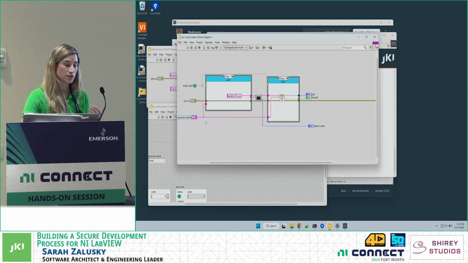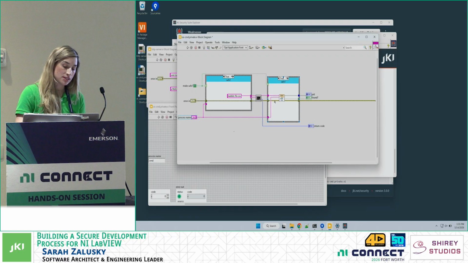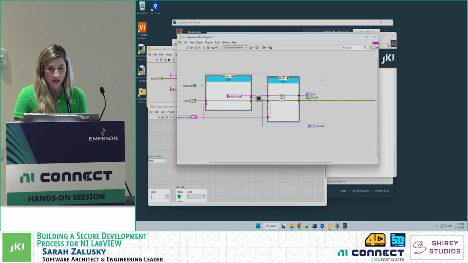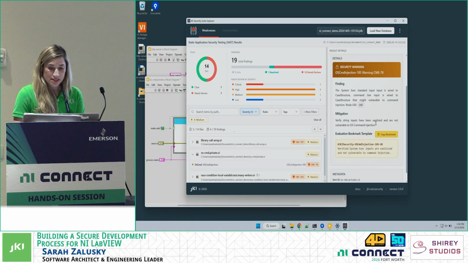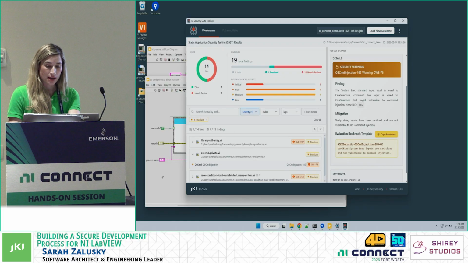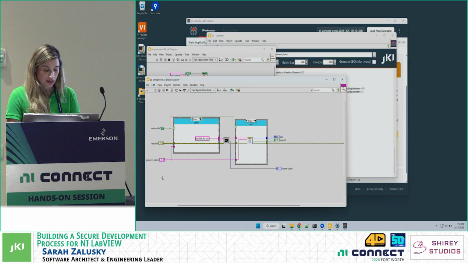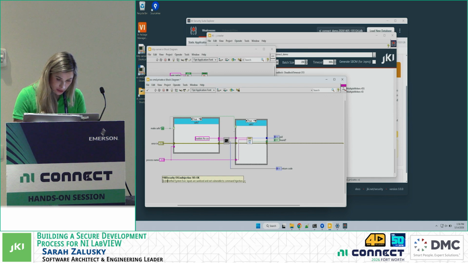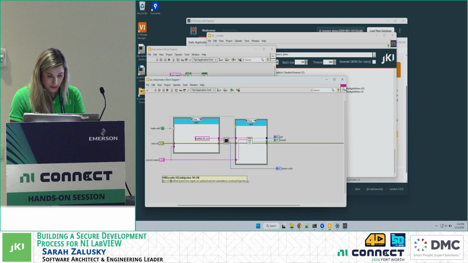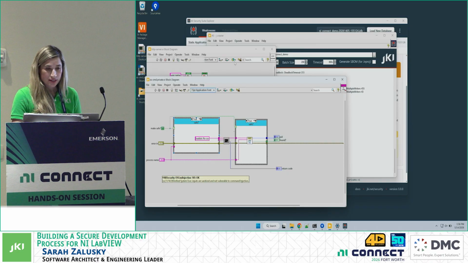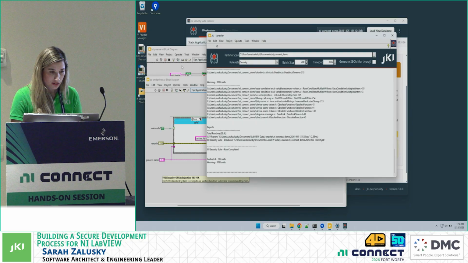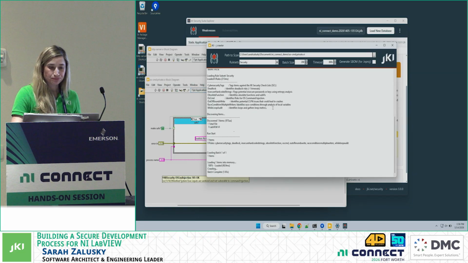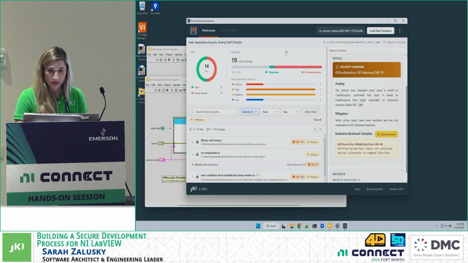And if there was something additional in the process name, I could either skip it when I'm trying to do the matching or just decide that it's not going to be a match because it wasn't an exact string. The other thing that I want to call out here is that as a developer tool, it's possible for me to now copy this bookmark that's in here and paste it into my block diagram. And I'm going to do my due diligence here and put my initials, and I'll put the date and save it. And now on the next scan, and I'll go ahead and just run this single VI so that we can see what it looks like, it will show up as evaluated. So if I go ahead and open this new one.